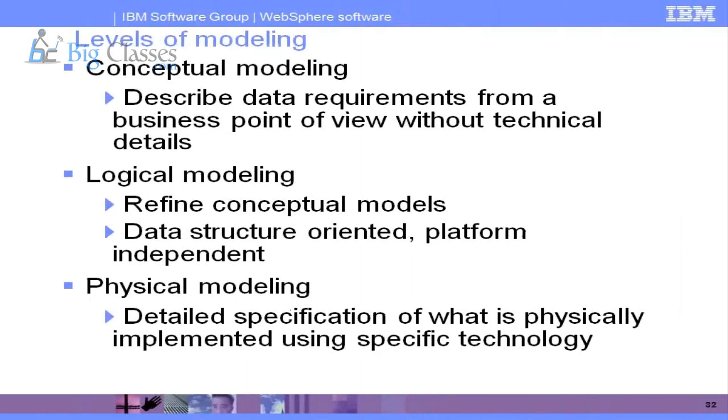Even as a DataStage developer, you should know what is conceptual data modeling, what our data modeling team will do in the conceptual data modeling, then what is logical data modeling, what is the purpose of logical data modeling, and what kind of flow they are going to have in it. Then we'll also discuss the physical data modeling.